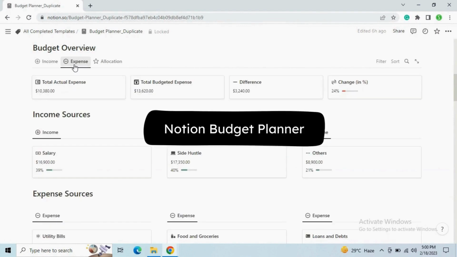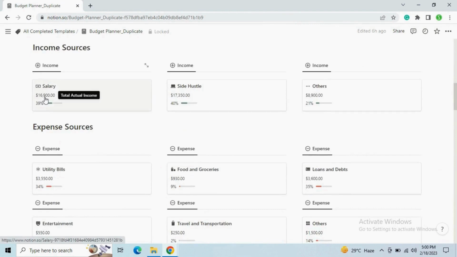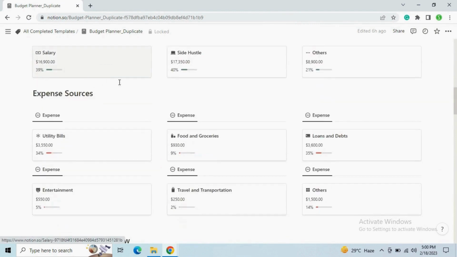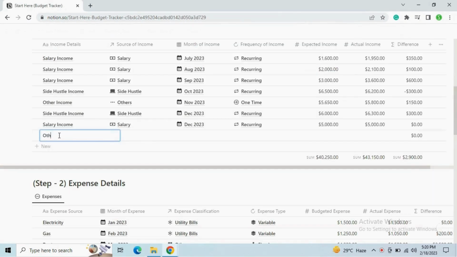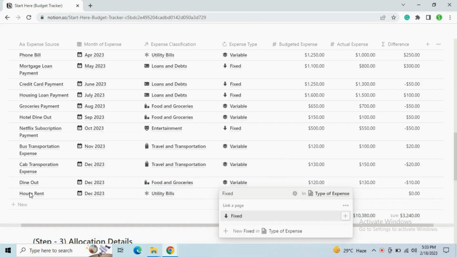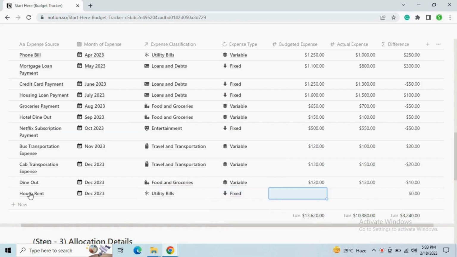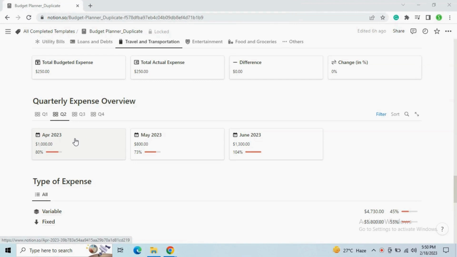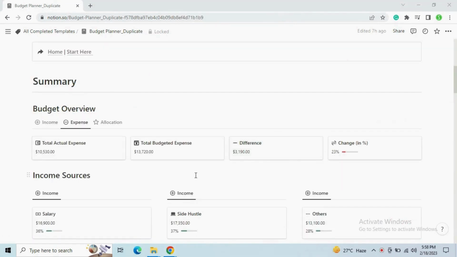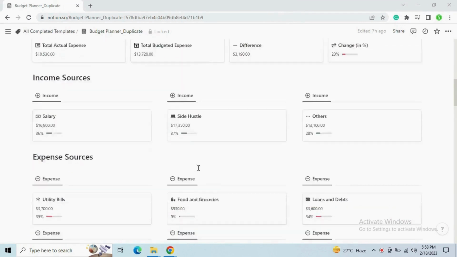Today, we are going to learn how you can create this minimalistic budget planner using Notion. Use this dashboard to keep track of your income and expenses in one central location. Fix your monthly income goals to assess your overall performance. Categorize your expenses to identify areas for improvement. Set and monitor monthly budgets for different categories. Gain access to your budget tracker from any device, anywhere.